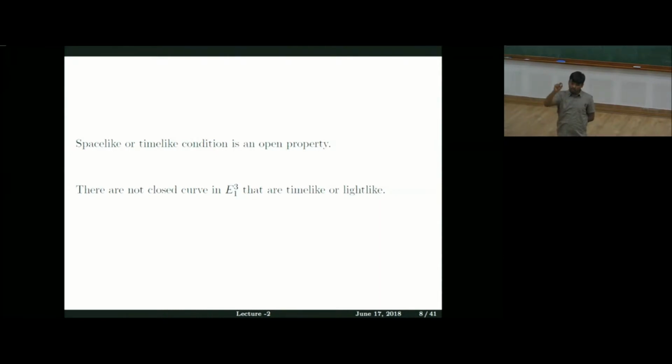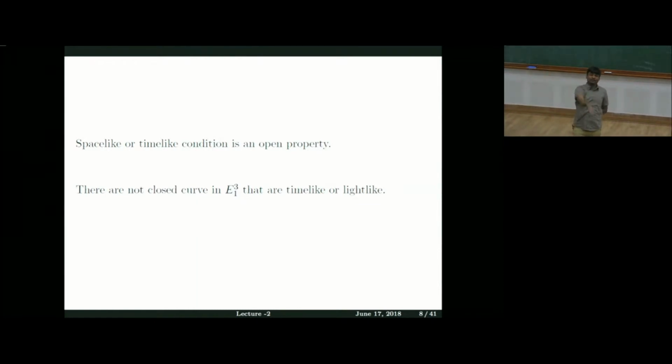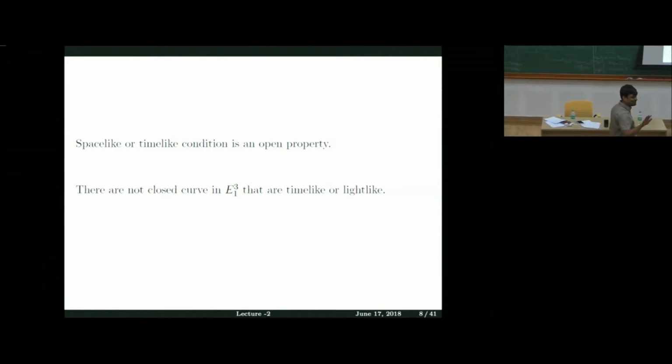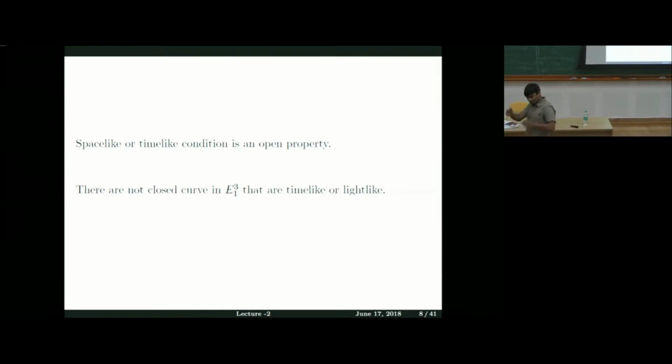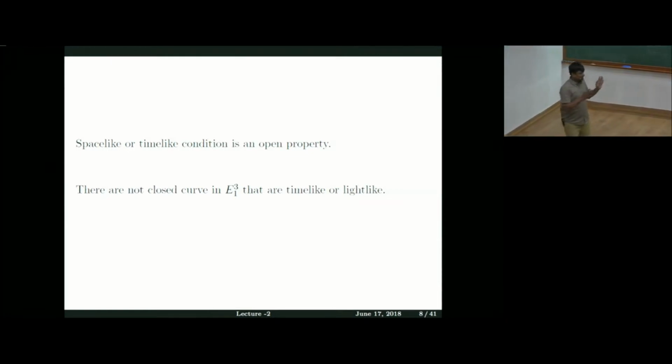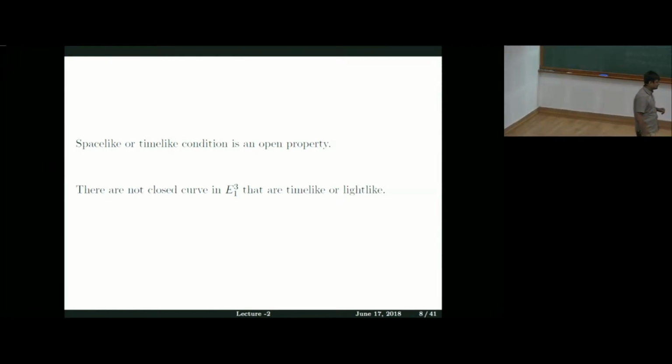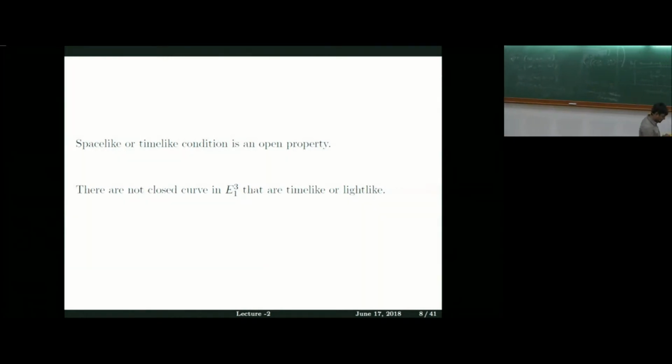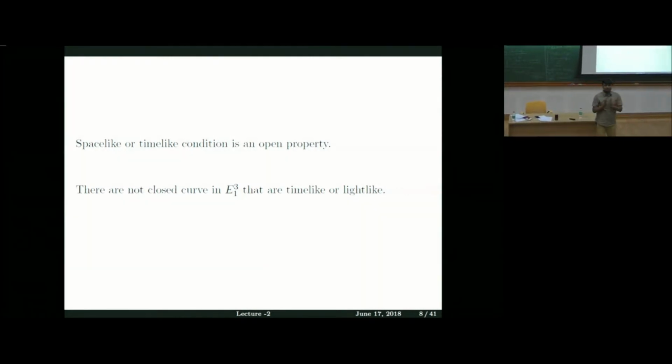This means x1 prime t naught equal to 0, x2 prime t naught equal to 0, and x3 prime t naught equal to 0. So at t naught, x1 prime, x2 prime and x3 prime are 0, 0, 0. That can't be light-like. So go through the proof of this. Easy proof, but at least get used to all this basic stuff. Okay, so let's move to surfaces in E13.